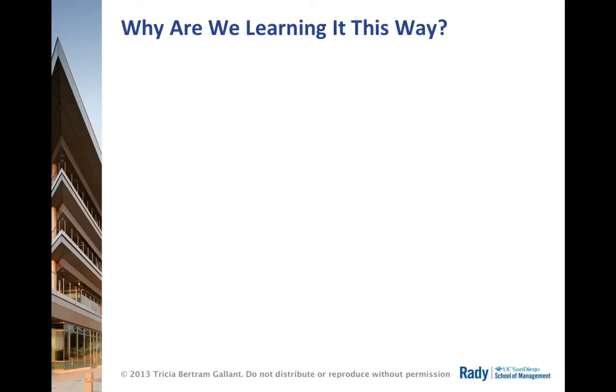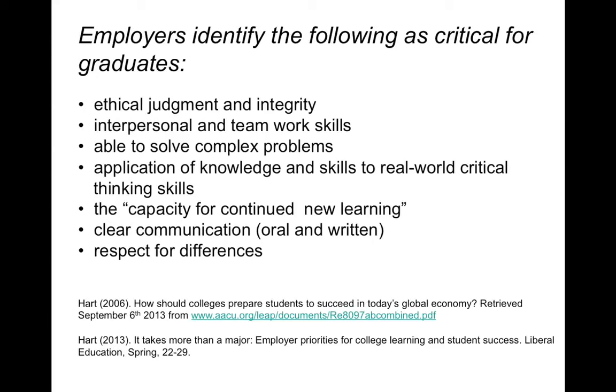So finally, I just want to address why we're learning this material in this way. It's largely because of what you're going to need in the world of work. You can see here that employers identify the following skills as critical for graduates. Ethical judgment and integrity are right up there at the top. So that's a good reason why you're taking the personal ethics at work class to begin with. But then look at all these other things. All these other skills are skills that we are going to be helping you build through the team-based learning class.